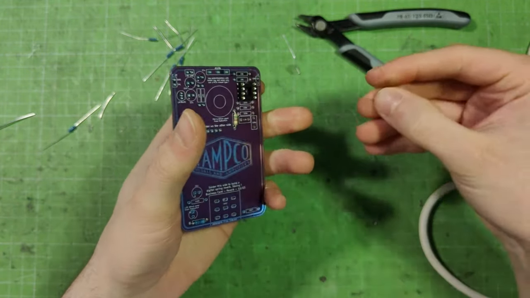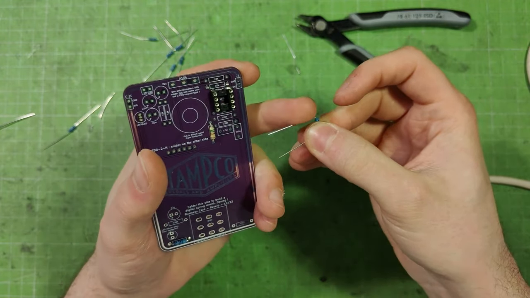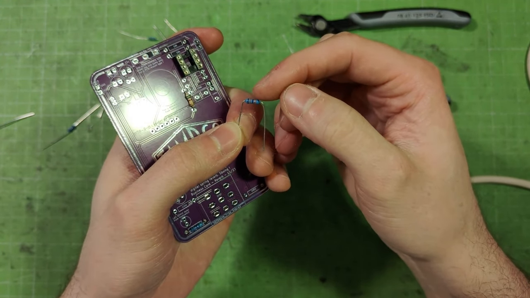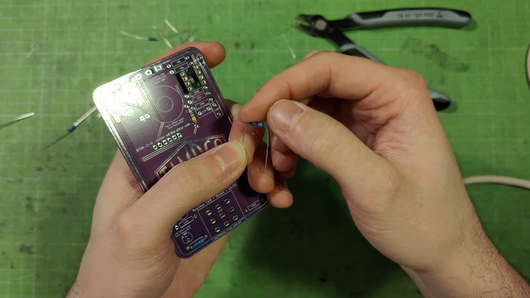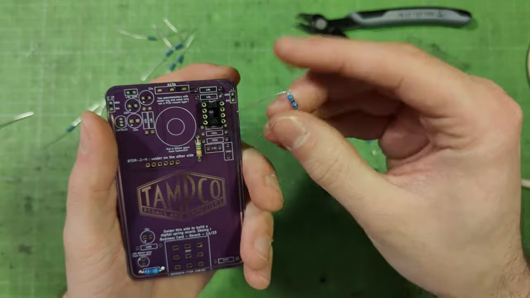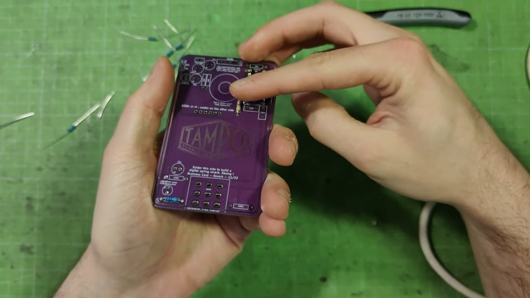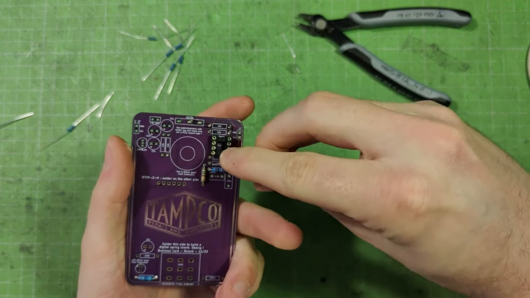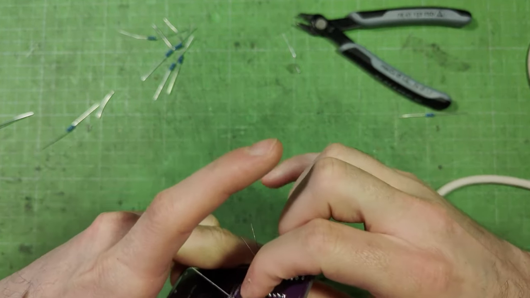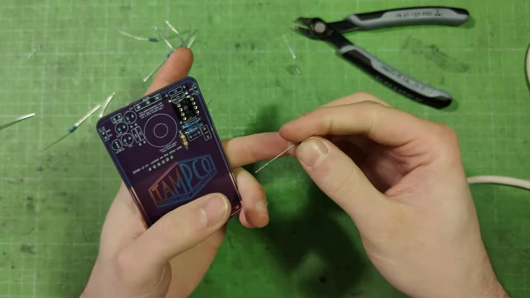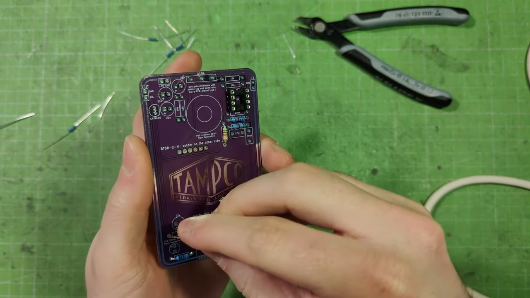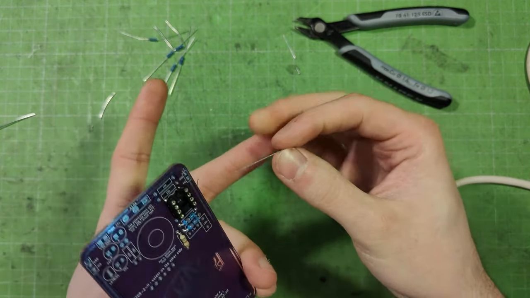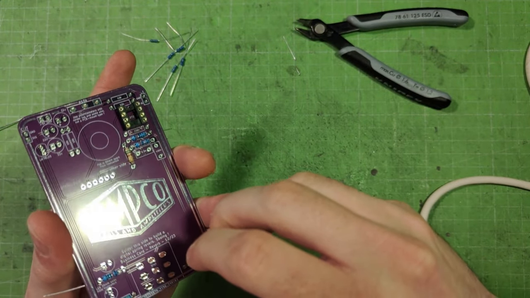I'm gonna solder all the other resistors here. In order to insert resistors, you have to bend the two legs here. This one is color-coded to be 3303, so 330 thousand, it's 10 power of 3. Just bend it, place it into the pad, press it, and make sure it's tightly fit on the circuit board. And you just do that for every resistor on the board. Resistors are color-coded so you can find the color code online or in the building document linked in the description of the video.